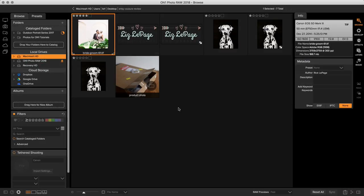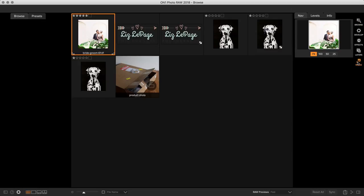Let's go ahead and jump into On1 and play around in resize and get our image ready. In the top left-hand corner of Browse, you'll see that I have my photo selected. It's called Bridegroom 61, and it's already cropped to a square, which is great, but we need to jump into resize. So we've got our image selected. Go ahead and click resize on the right-hand side.